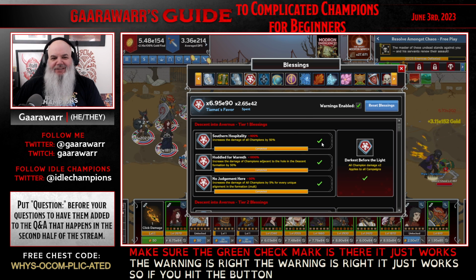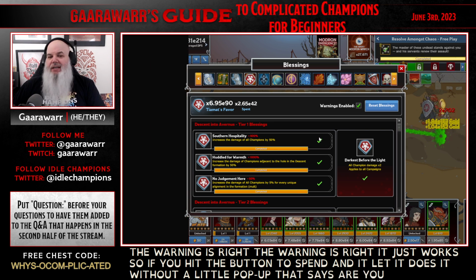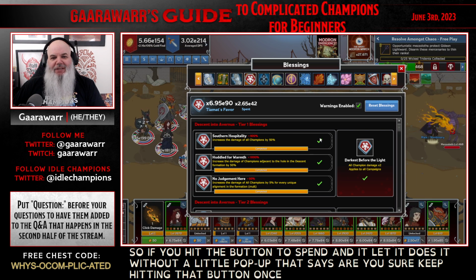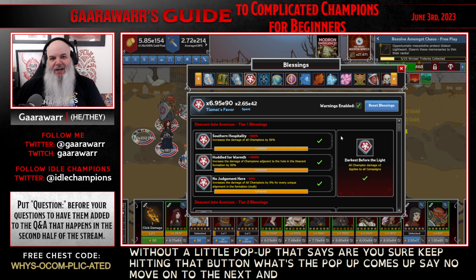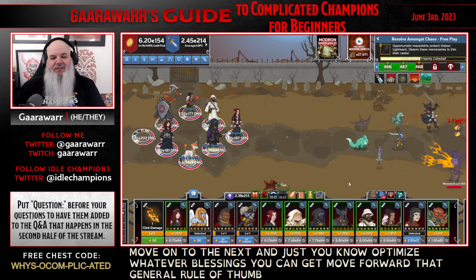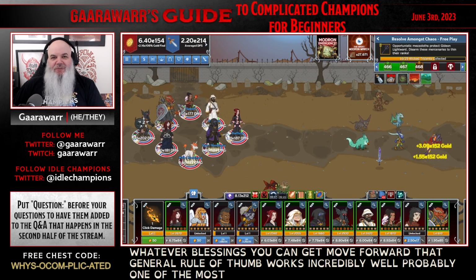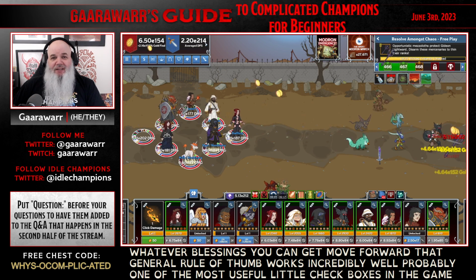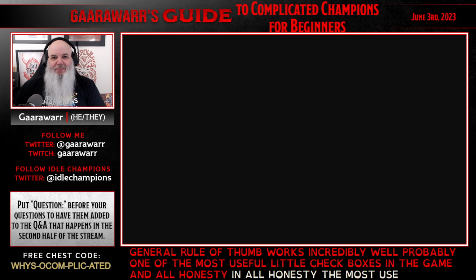So if you hit the button to spend and it does it without a little pop-up that says, "Are you sure?" keep hitting that button. Once the pop-up comes up, say no, move on to the next, and just optimize whatever blessings you can get, move forward. That general rule of thumb works incredibly well. Probably one of the most useful little checkboxes in the game, in all honesty.